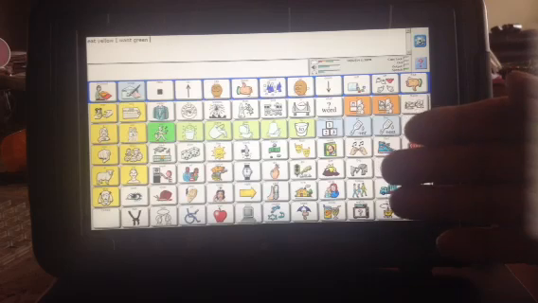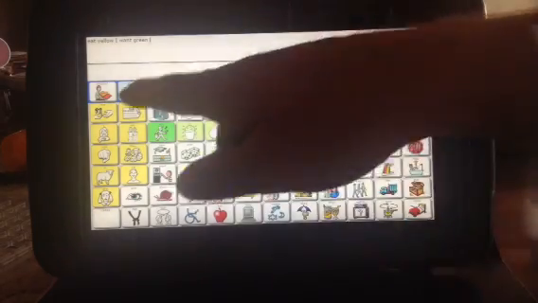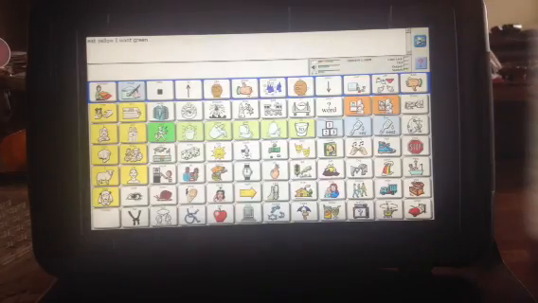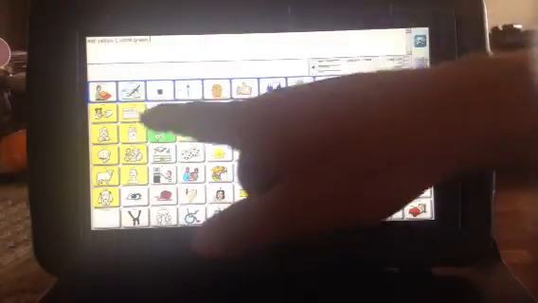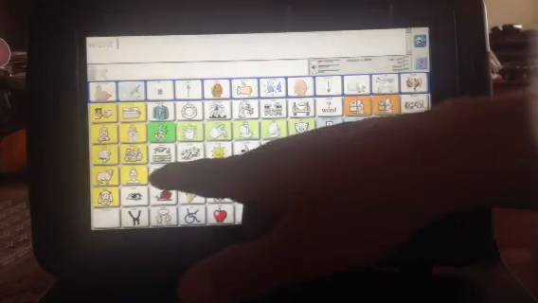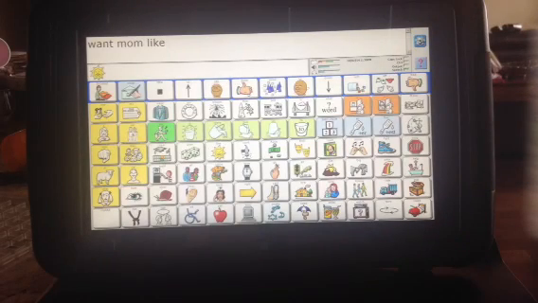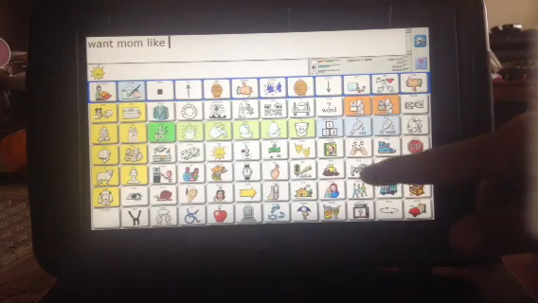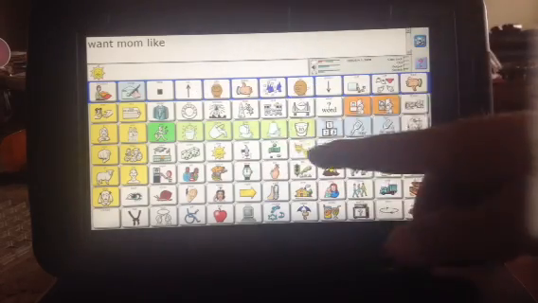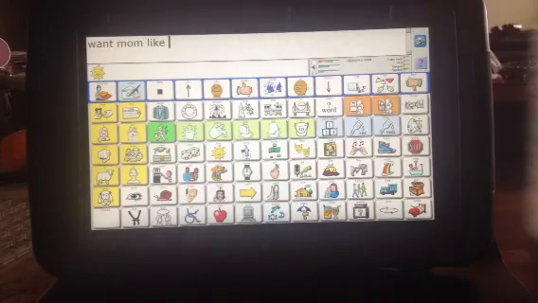What they say on their device has to match what they're hearing their classmates and their teachers and family members say. In order to do that, you wouldn't hear a word to get a word. Now, sometimes people make another mistake. They say, well, after it says the word want, I'm going to go back to my level 1. They'll say, after it says the word want, I'll just store mommy in the same spot. "Want. Mom." And then after it says like, I'll just store mom there. Well, you understand what would happen is if you're going to follow that rule, you'd have to have mom after every key, and each of these motor plans would now be unique. This would be a motor plan for mom, this would be a motor plan for mom, and this would be a motor plan for mom.